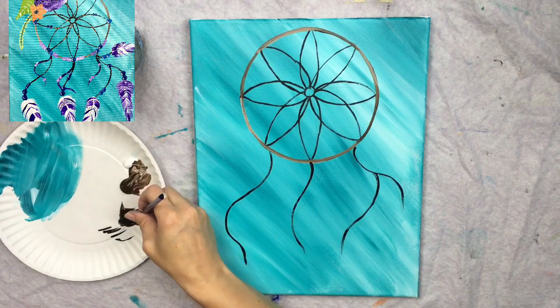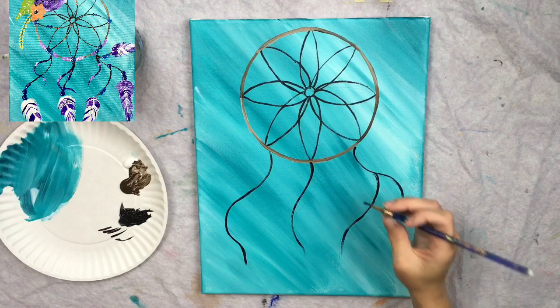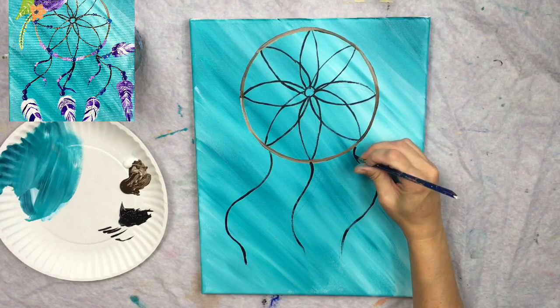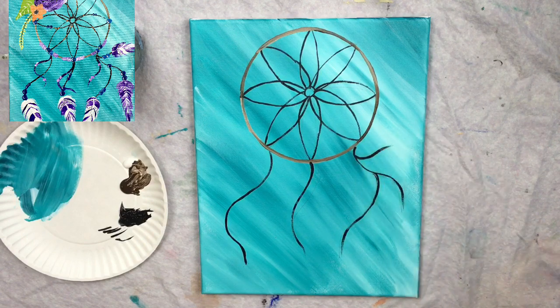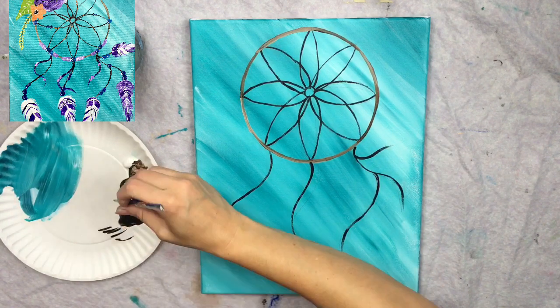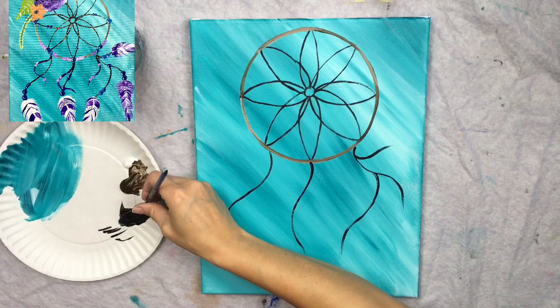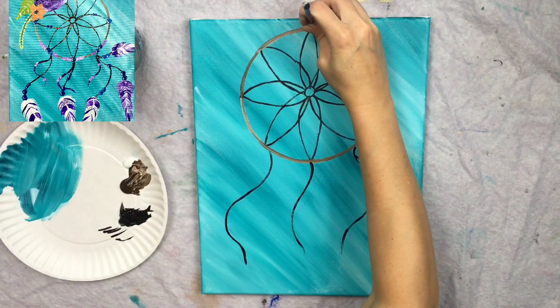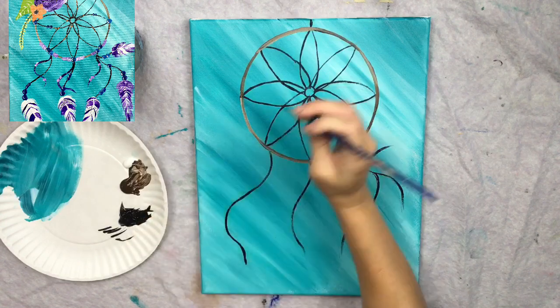Maybe mine looks a little bit thicker because I'm pressing a little bit harder with that brush, so maybe about the same or a little bit thicker. And I added another line up here that I didn't draw with a pencil, but that's what I did. I just added that because I decided to put another feather up there. Okay, and don't forget that little string at the top.